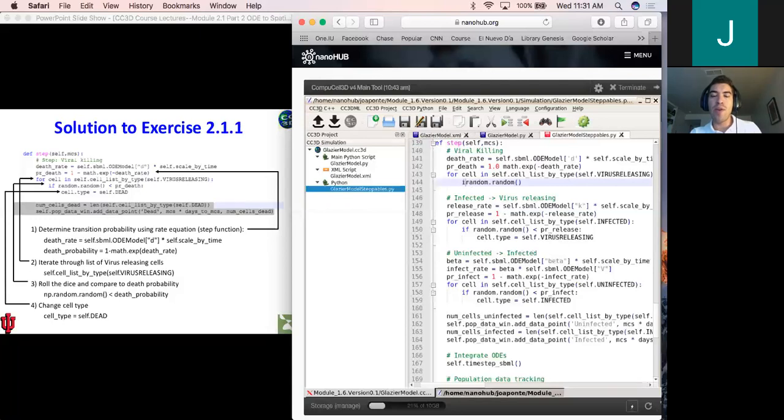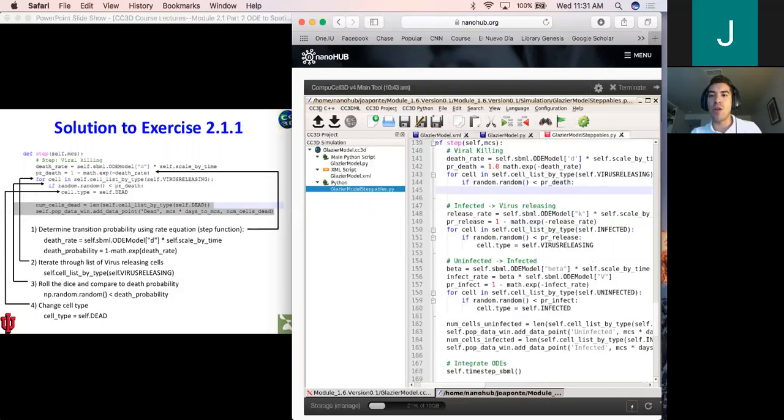And the way we establish conditions in Python is by using the if operator, and then we compare the random number to the death probability. The random number has to be smaller than the death probability for the transition to occur.